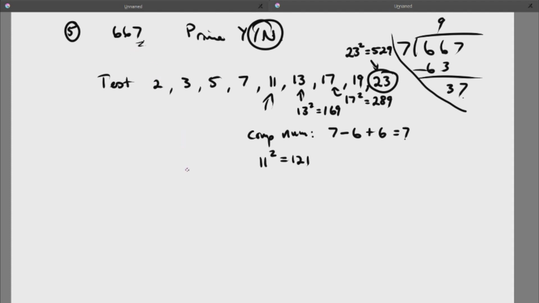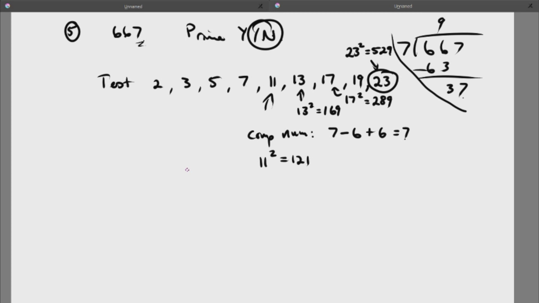So is it a prime number? No, it's not, because there is a divisor, a factor rather, that is between 1 and the number itself. But see how, I like this example because it shows that you can't just rely on your divisibility tests. You have to go as far as that prime factor squared requirement takes you.